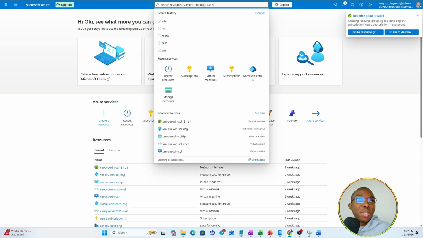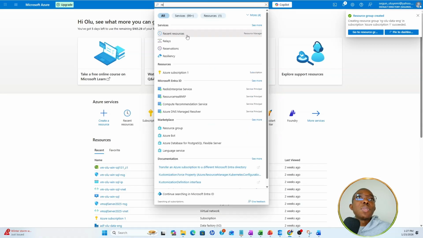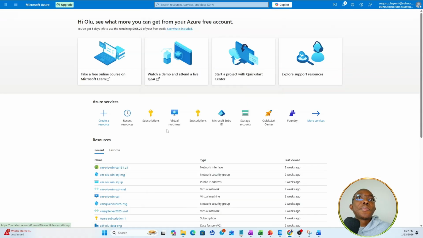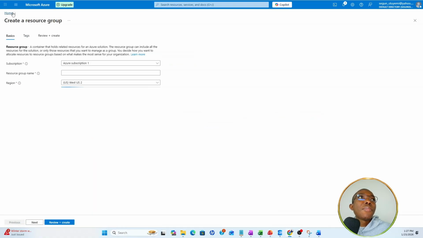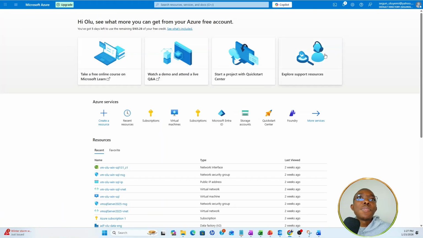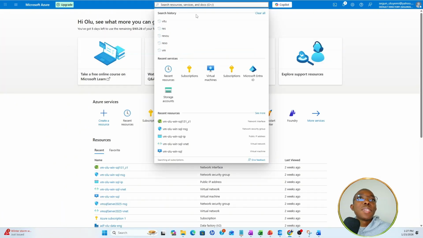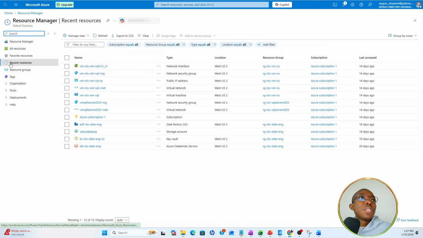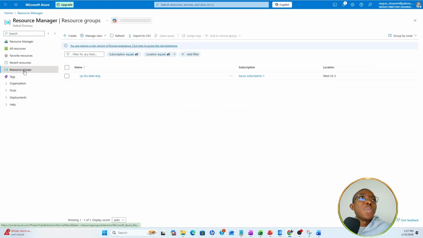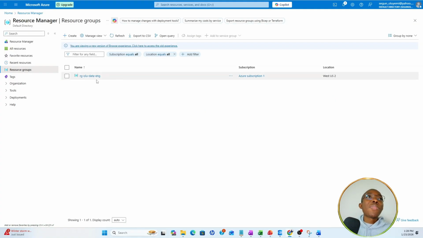If I go back to resource groups, recent resources, then resource groups, you can see this is the resource group that we just created.